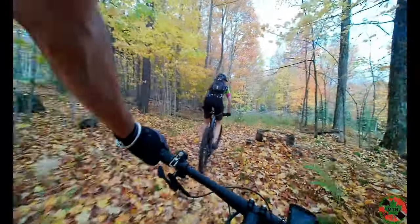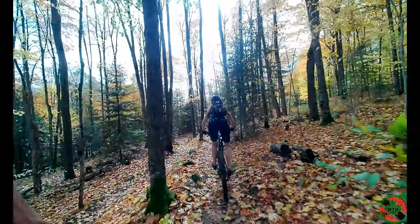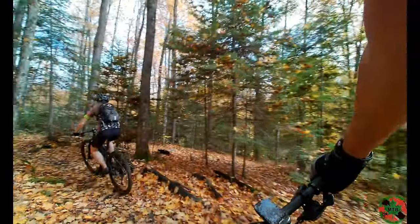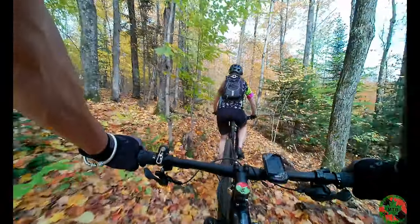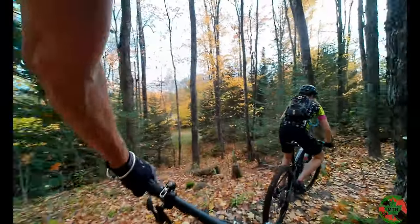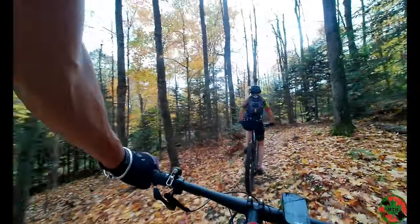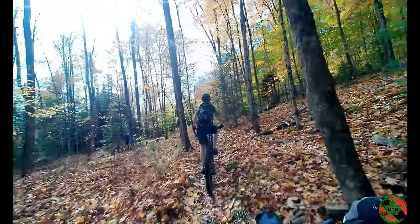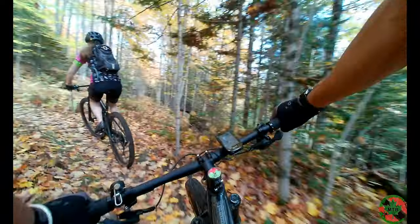Switch backs on the way out. Big log. Can't do that log over and make the switch back the same. Nice. Yep, pointy knee. Even while you're pedaling, pointy knee. Pointy knee. Did we ride up this? I think this is how we came in. Yup. On out.